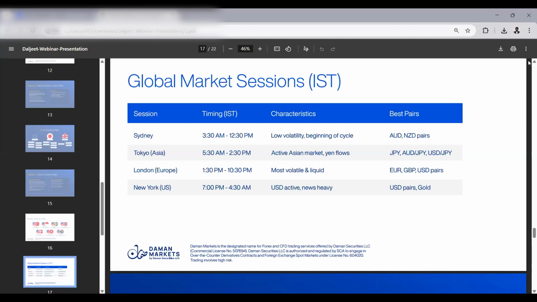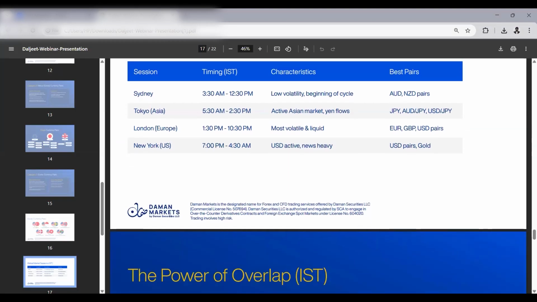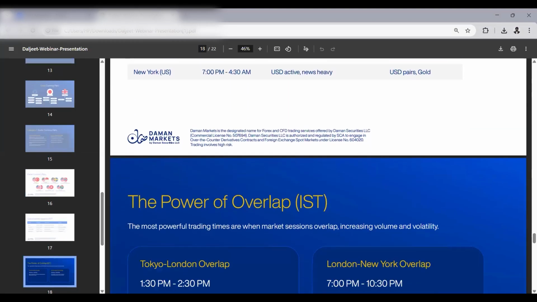So totally we have currency pairs, commodities, indices, and cryptos which can be traded in the global financial market, that is Forex. Basically the other three, that is currencies, commodities, and indices, are available 24 by 5, and cryptos are available 24 by 7. So that's how the complete thing works.